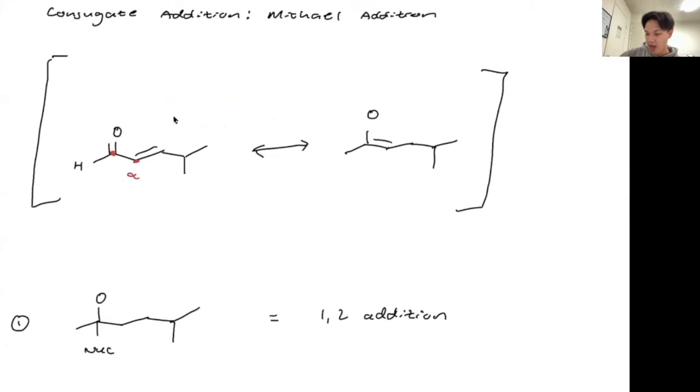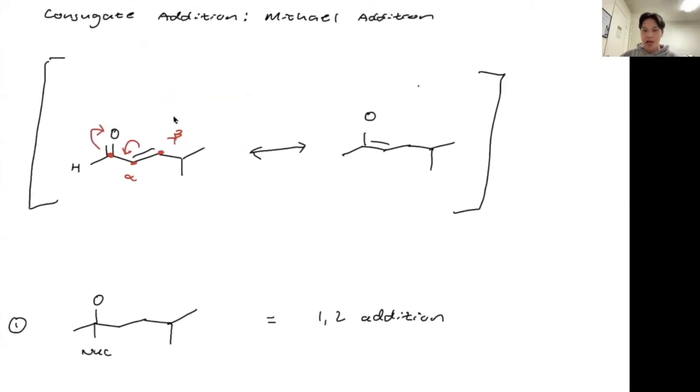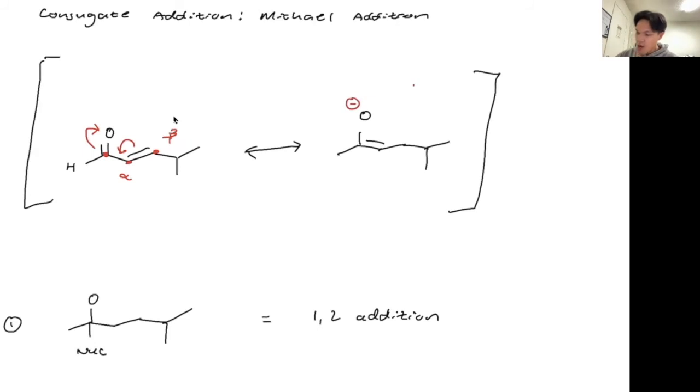This is alpha, this is beta. And I told you that this is very stable, right? And what happens here is there's this resonance where if this goes up here, then this goes here, right? And if that happens, we form a positive charge on this beta carbon, because the resonance made it lose its double bond to this alpha carbon, right? Because of that, we have two sites that we can attack. We have this partial positive on the carbonyl, and we have a full positive on that beta carbon, right?